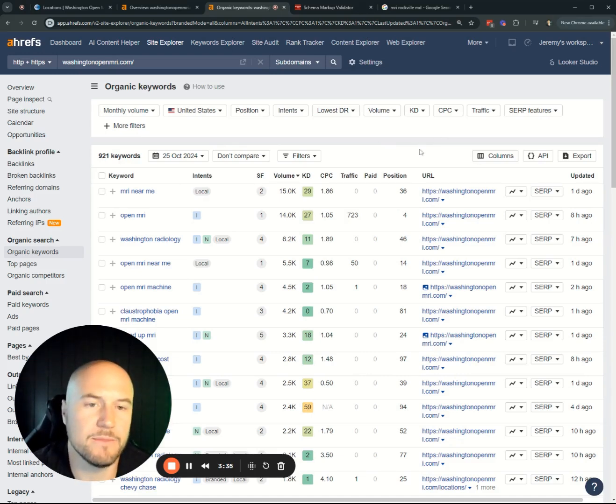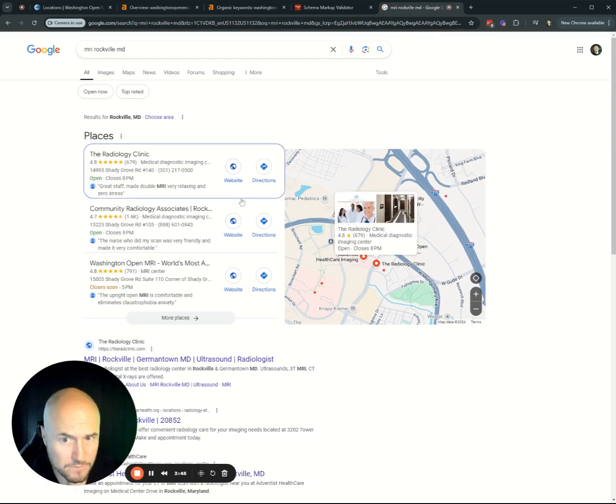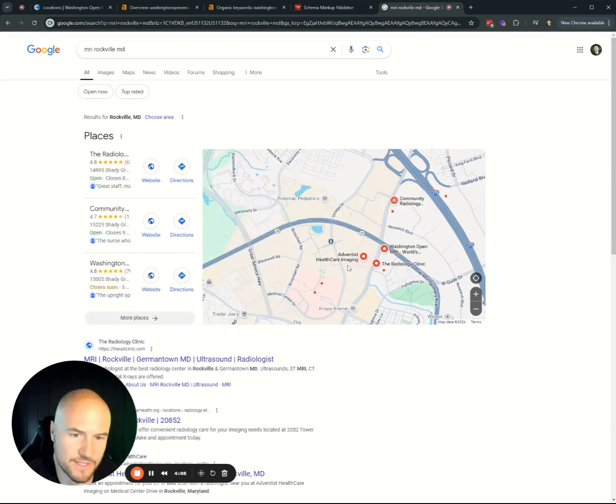So what needs to be done to help you rank better would be those couple of factors I mentioned to you. And if we look here, for example, I just searched MRI Rockville, MD. This right here, you're number 3 in the maps. This is one of the primary reasons why making sure your map is optimized and your site is optimized correctly can impact your ability to rank higher in the maps here. And Google has what's called a centroid.